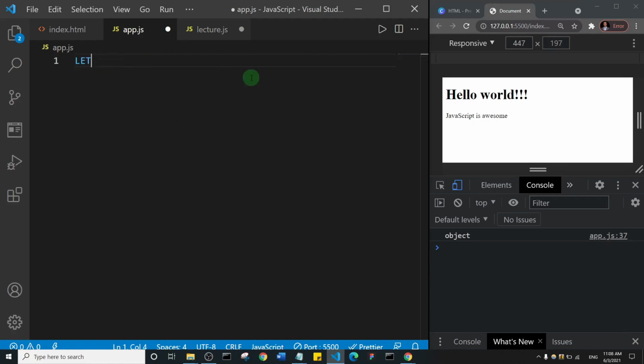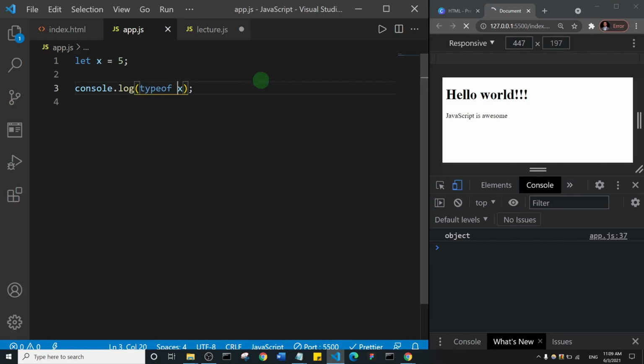I'll call that variable, I'll say let x. Okay, and I'll set that variable to a number. So I'll say let x is equal to 5. Maybe what I'll then do is a console.log at the bottom, and here I'll just say x. Actually it should be typeof x. So typeof x, and of course if you save, I'm sure you already know what we're going to get here. So we're going to get a number here, right?